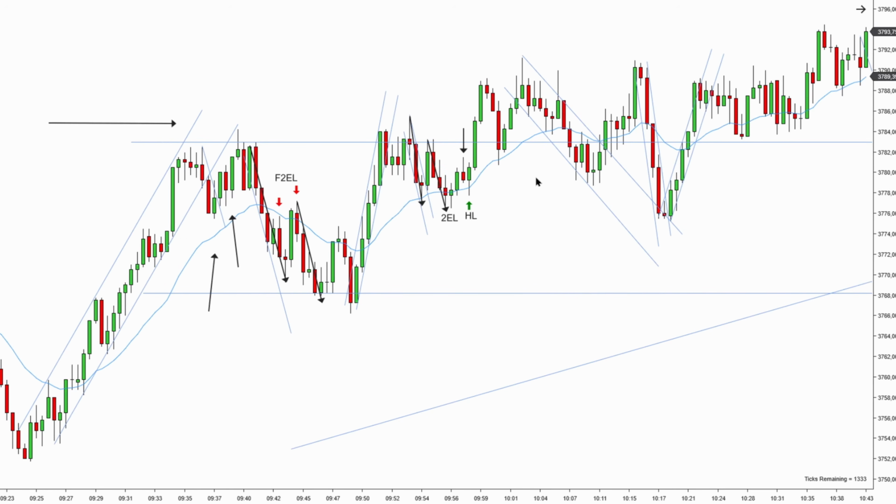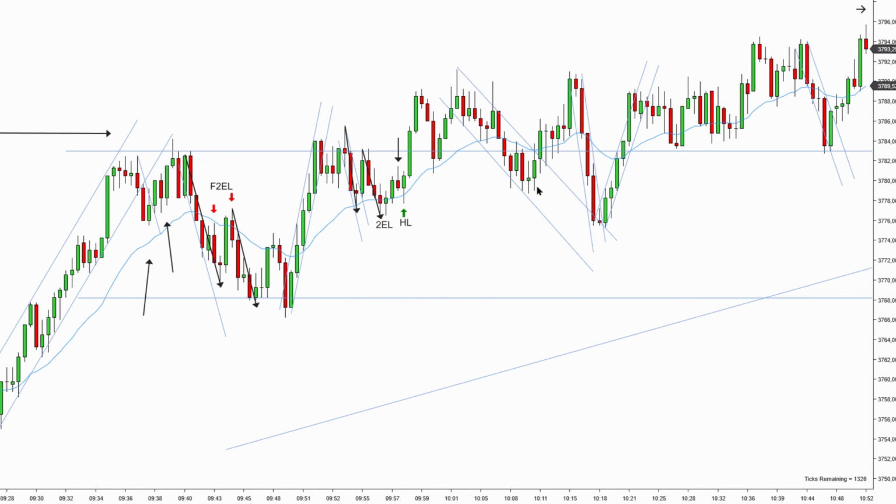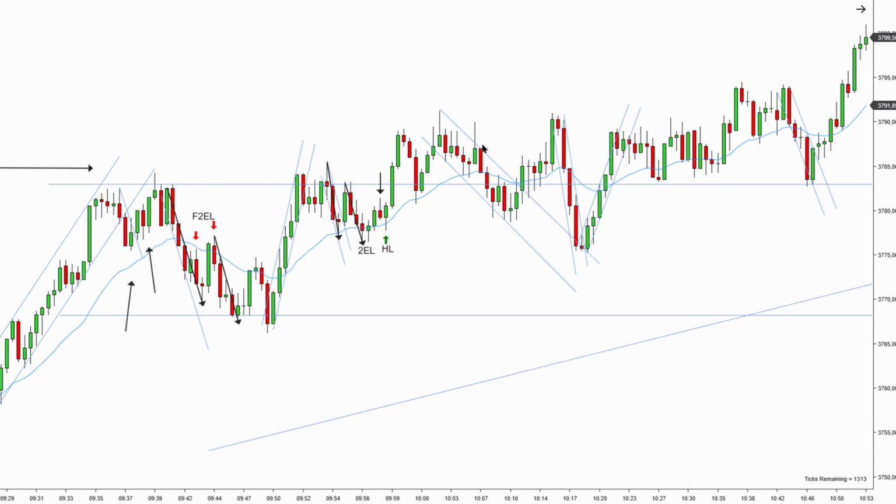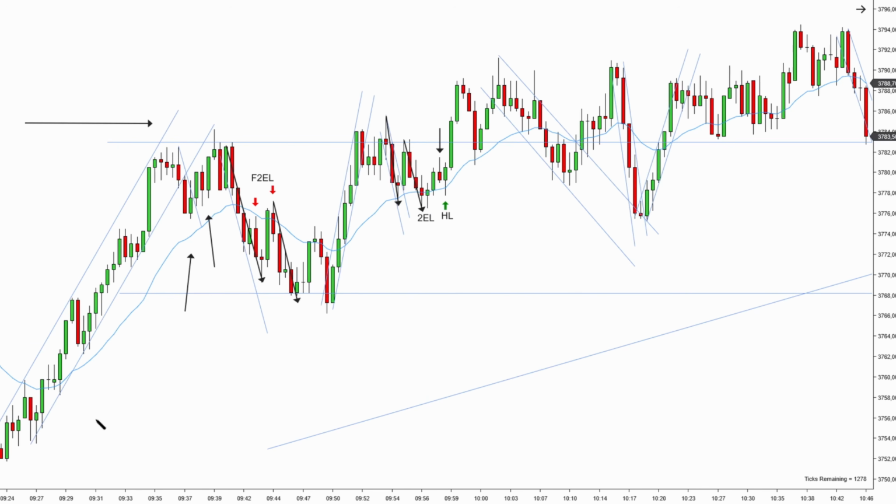Okay, so you can see the trend range structure keeps developing with a bullish bias. So this is pretty much an area where there is no high probability setup. There is not a single second entry long or second entry short. Notice the flat EMA, a lot of indecision. You are at the top of the trend range, but you have no good setup to sell. You have no good setup to buy.